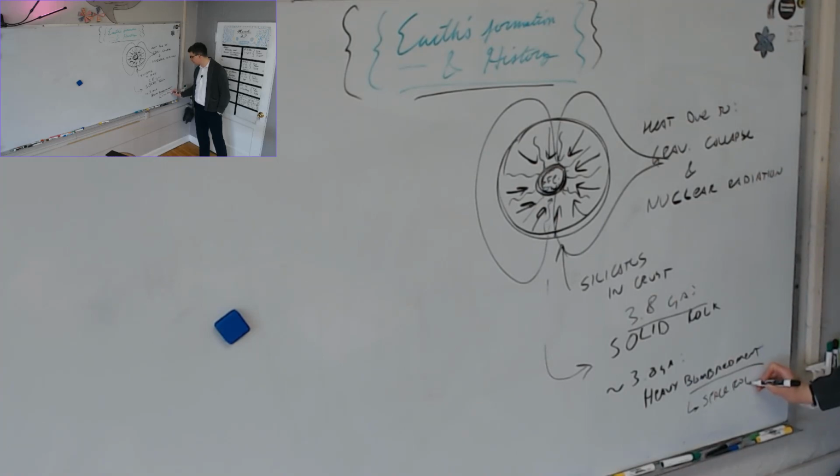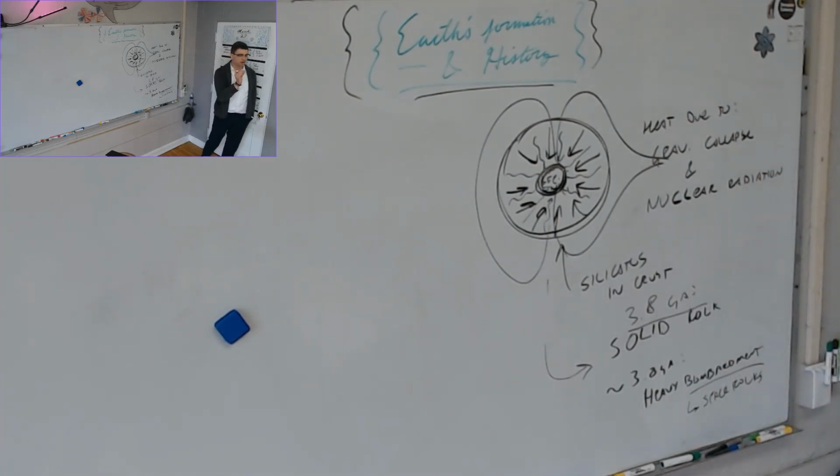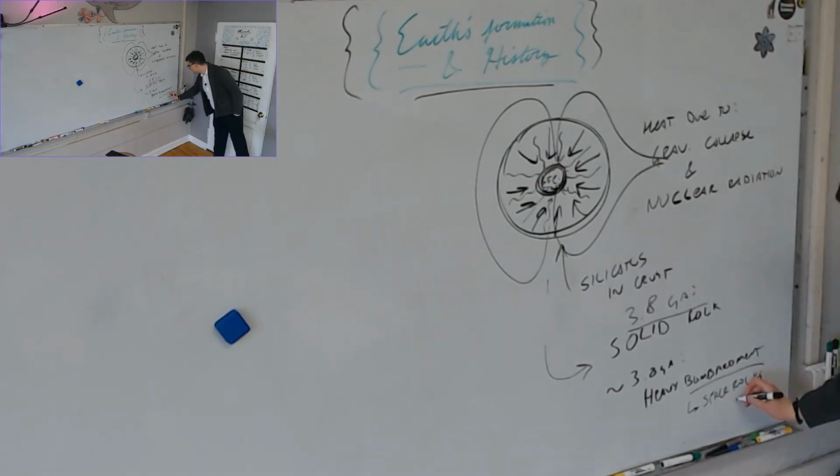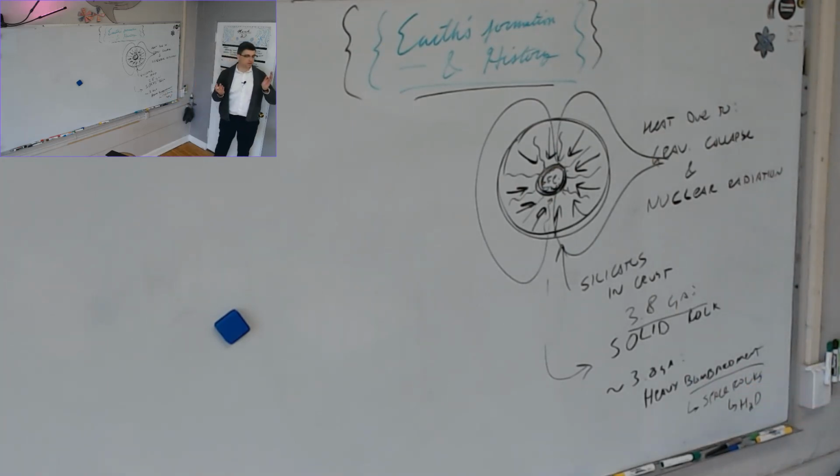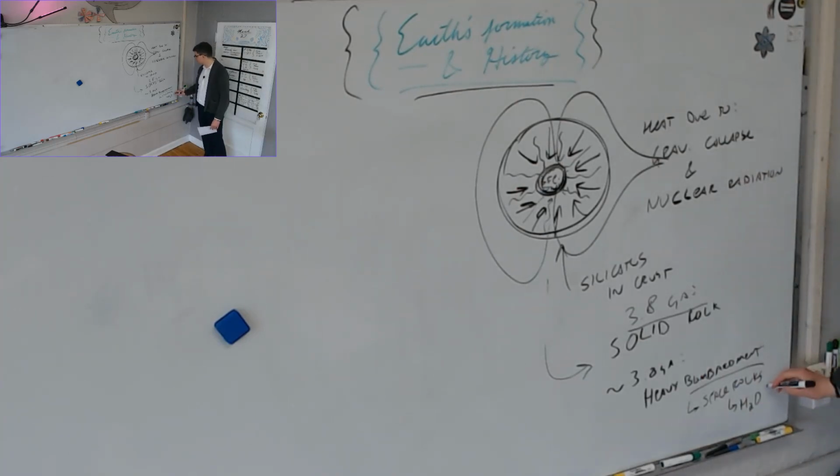Space rock is better. And within many space rocks is a tiny, tiny, tiny bit of water. Hydrogen monoxide, some of us might say, but water. Each little space rock has a tiny bit of water. But there are a lot of space rocks, and over a lot of time, the water collects. And so at about 3.5 gigaannum, we now have watery Earth.